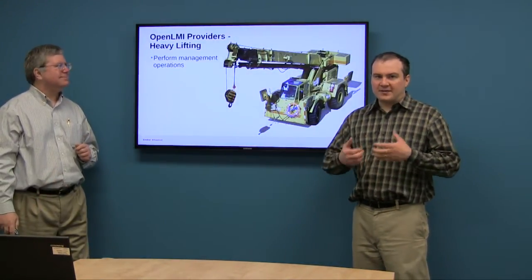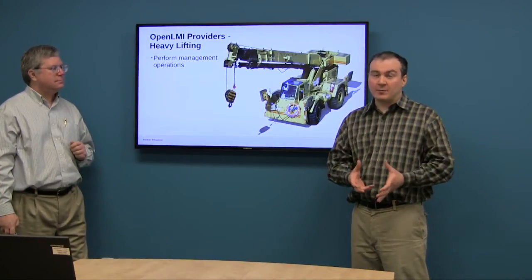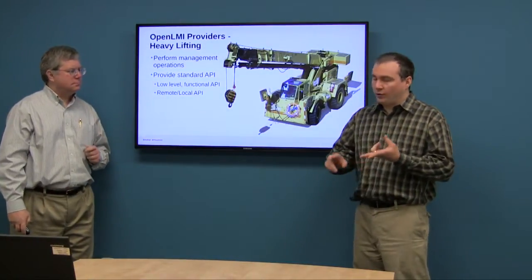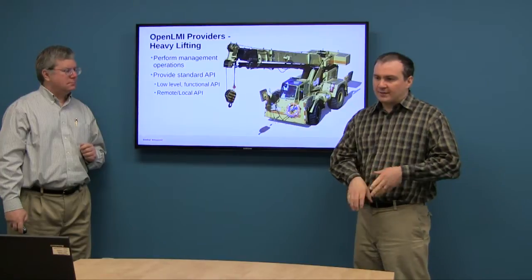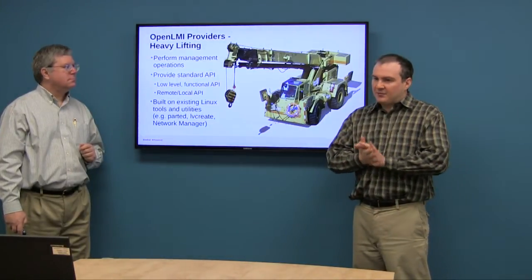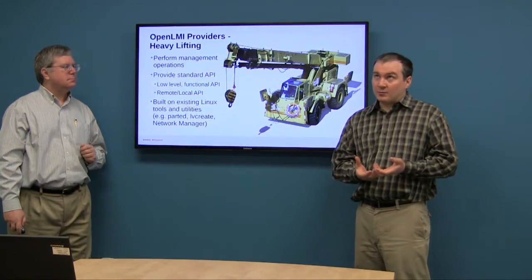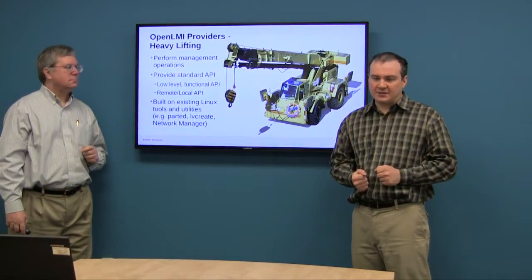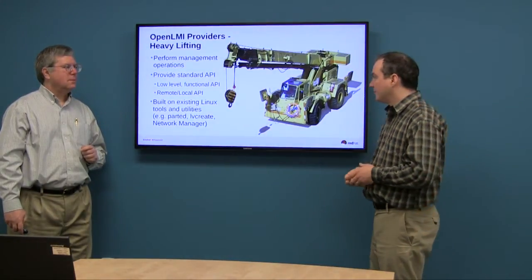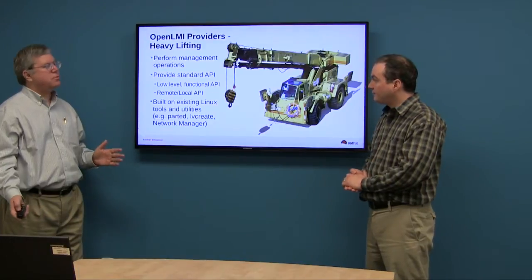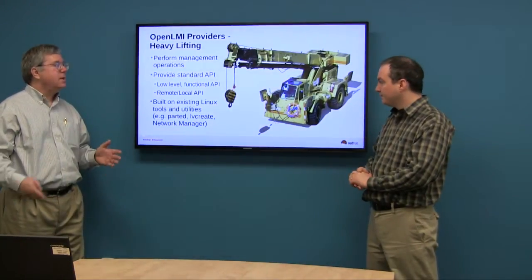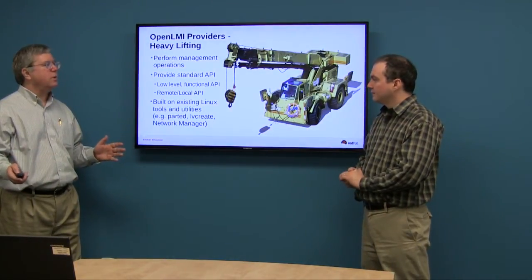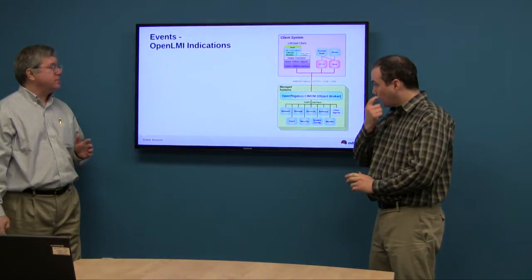The providers are there for doing the heavy lifting, performing the management operations that we need in order to accomplish a task. For example, formatting a drive or setting up a network bridge. It provides the OpenPegasus CIMOM with all of the functionality it needs to let the user actually perform those tasks. Okay, so this is sort of the abstraction API that we were talking about earlier, built on top of the existing Linux tools and utilities, and providing a standard way of working with them. Correct. Okay, so far that sounds good.